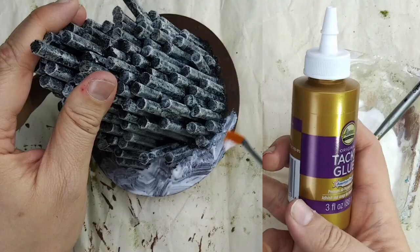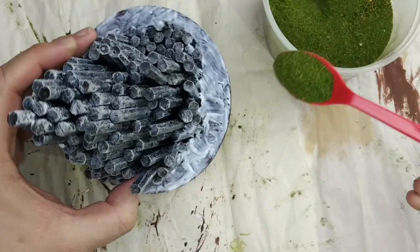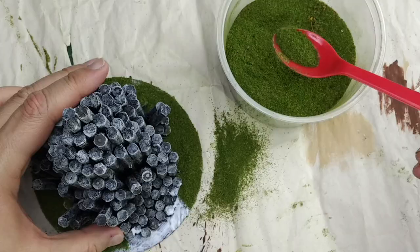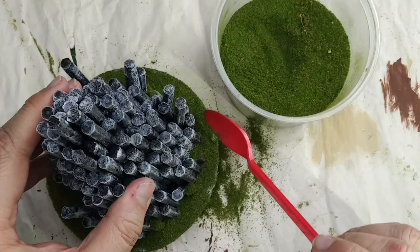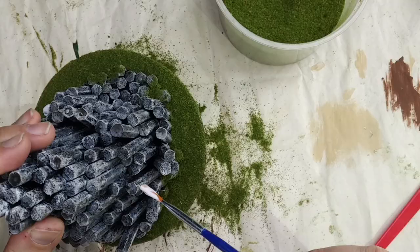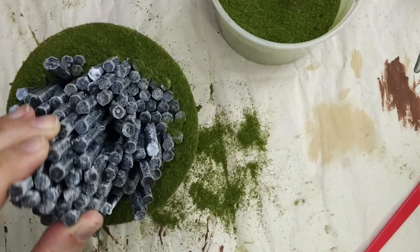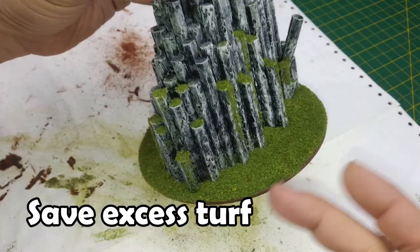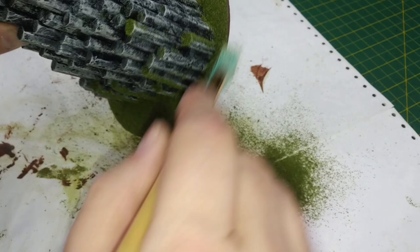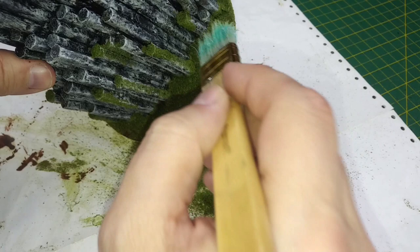Next we'll add some Aleene's Tacky Glue, which is my personal favourite for adding turf and flocking to the base of my terrain builds. The glue is so thick and stays moist for about 20 minutes, so there's no need to rush. Now we can add some turf to our base for grass effects — I'm a fan of Woodland Scenics products, and their different coloured turfs are among my favourite. This is what I call my Discard Mix, which is a mixture of all the greenish turfs I've shaken off other projects put into a single container. We sprinkle this around the base and up the sides of our basalt rocks where we added our Tacky Glue. We can even add some mossy features by adding Tacky Glue on the tops and sides of our rocky features, and a few spoonfuls of turf will create the feeling of a creeping moss or vine growing up the side of the build. After a few hours we can shake off the excess turf and use a wide brush to remove it from around the columns without being too aggressive.